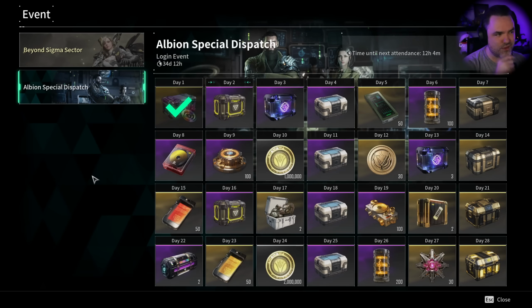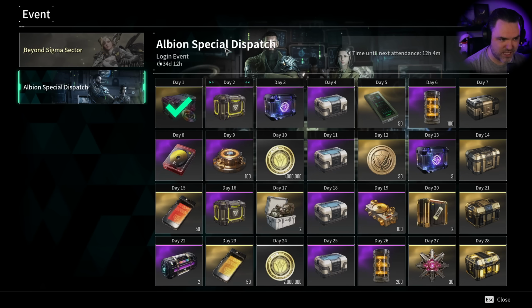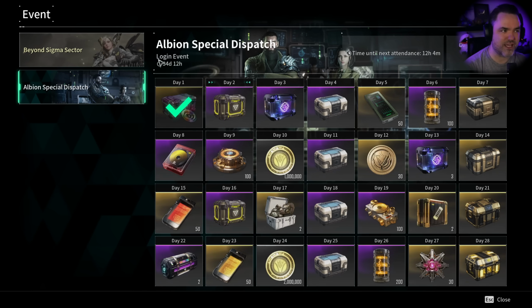But they've also added the Albion Special Dispatch. This is 28 days of rewards within a total time of 35 days. Again, you don't need to be consecutive with this, but since there's only an extra 7 days, try to log in every day because there are some cool things in here.